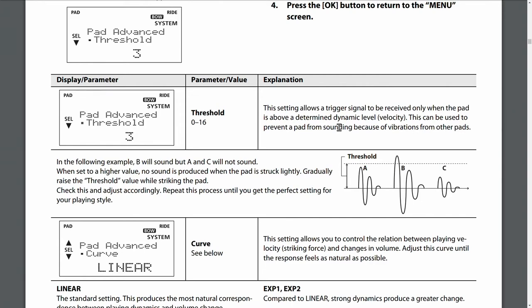The first setting is threshold. Threshold means the TD-4 needs to hear a certain level in order to be triggered. So you would adjust the threshold. There's kind of a graph over here that explains it. Here's some really generic examples, and definitely not limited to it.